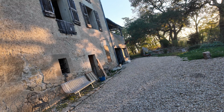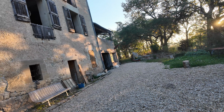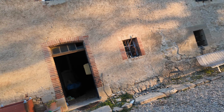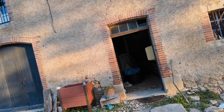Good morning. So this morning I'm going to take you on a little tour of the chateau up to the yoga hall. It's where we finally decided to place the yoga hall. There were a few choices. So we start down in the car park, and I'm going to walk you up to the yoga hall now. Yesterday I actually counted the steps up, because we've been doing some work up there, and it's about 70 steps up. So we're going to start down here, and up we go.